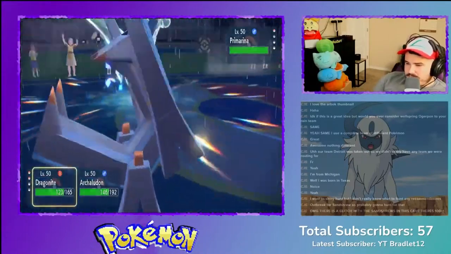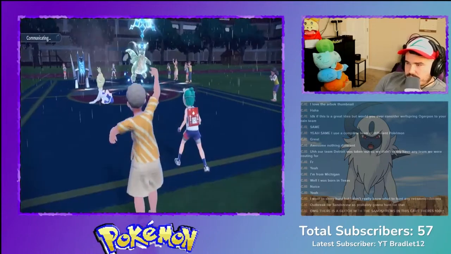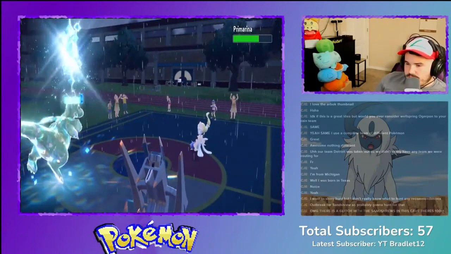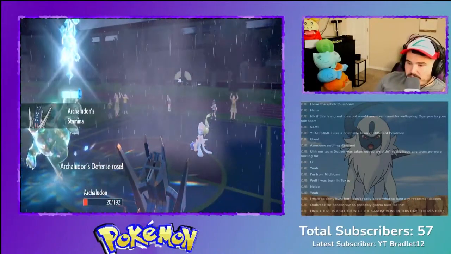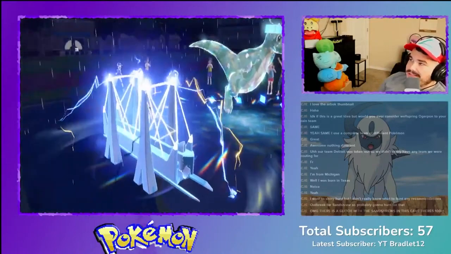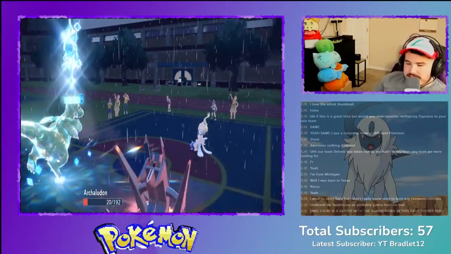All right, we're going to E-Speed. I think we win this one. Yo. Yeah, there's the E-Speed. They're going to Moonblast Archaladon, which I survive. Stamina goes up even more. My special attack's already up one. It's going to go up two here in a super effective Electro Shot. I think I win. I think this is a dub.